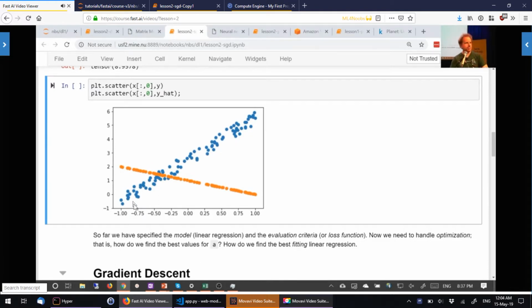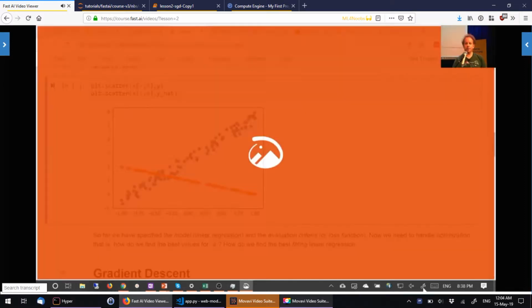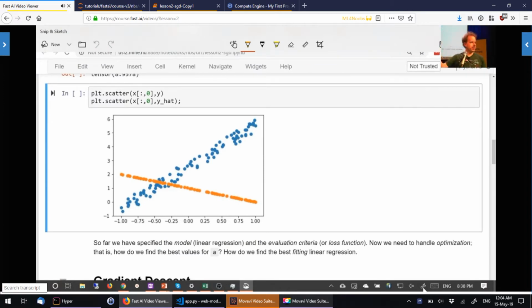So SGD, or gradient descent more generally, anybody who's done any engineering or probably computer science at school will have done plenty of this, like Newton's method, whatever, sort of stuff that you did at university. If you didn't, don't worry, we're going to learn it now. It's basically about taking this guess and trying to make it a little bit better. So how do we make it a little bit better? Well, there's only two numbers, right? And the two numbers are the intercept of that orange line and gradient of that orange line.